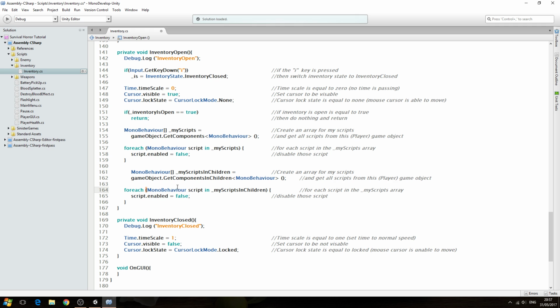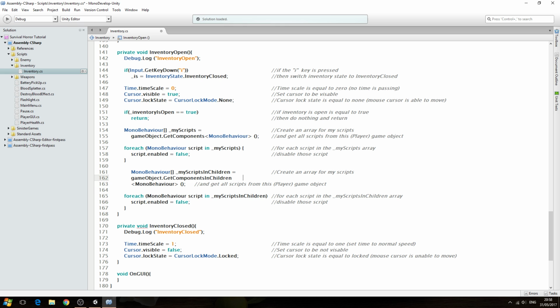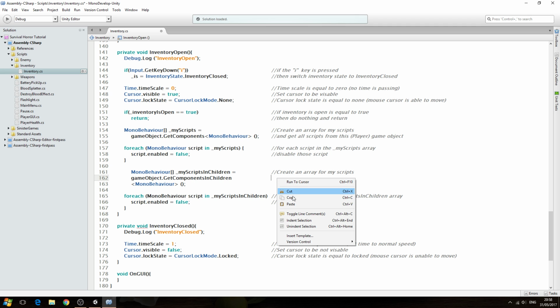And now we'll copy this naming convention, and paste it in there. So we'll say for each script in that array now, let's copy it into the comments, and we'll also disable those. So we don't need to do anything with that line. Let's tidy up the comments, and I'll enter there actually. We'll cut this. Let's paste it in.